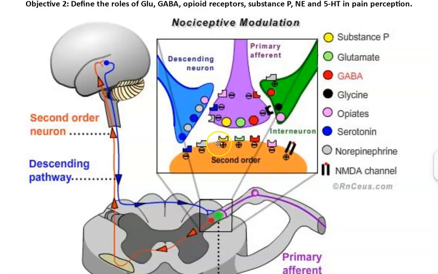And that comes into play because what we see here, right, you have presynaptic opiate receptors and postsynaptic opiate receptors as well, right? And those are both going to be inhibitory at the presynaptic to prevent the release of neurotransmitters, and inhibitory at the postsynaptic to prevent the signal from moving on in that postsynaptic cell.